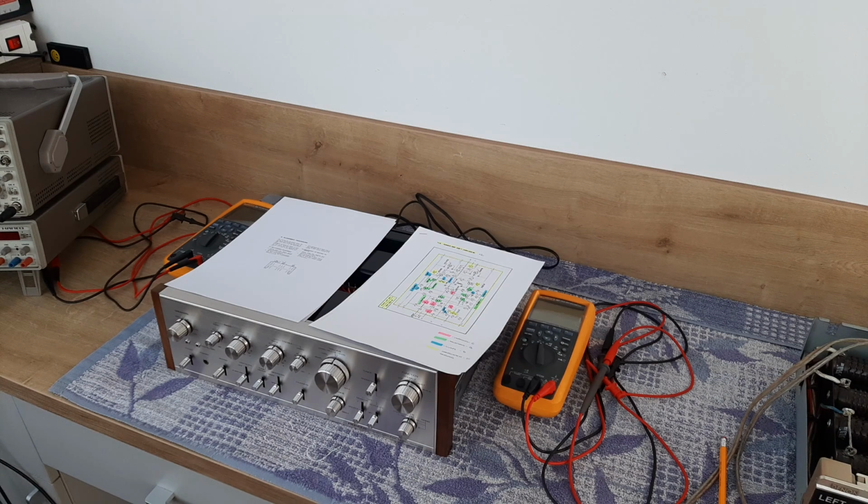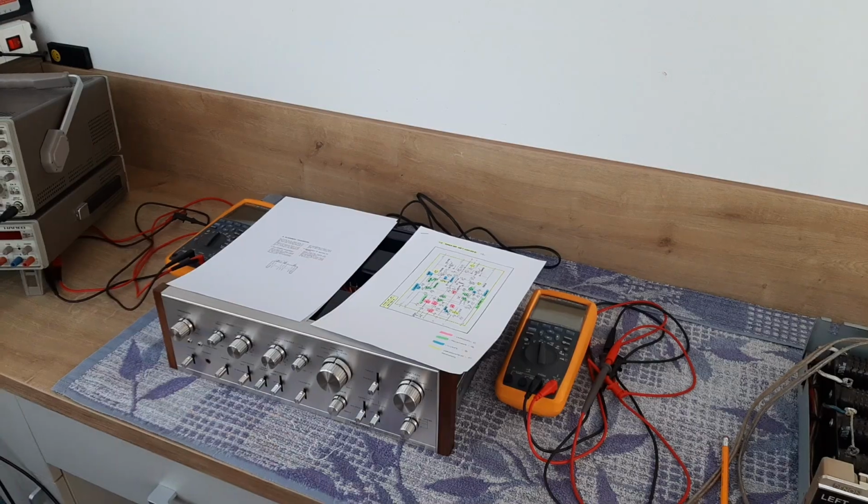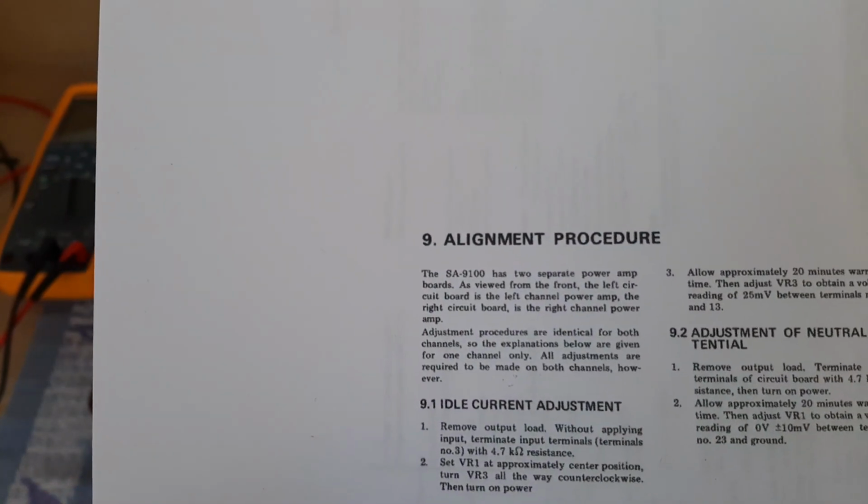So let's start with firing this, but for this we have to hook the probes of the voltmeters on the emitter resistors from the power amplifier circuits. Why? Because that is the point where we can check the idling current. So let's focus a little bit on the diagrams and we'll discuss there.